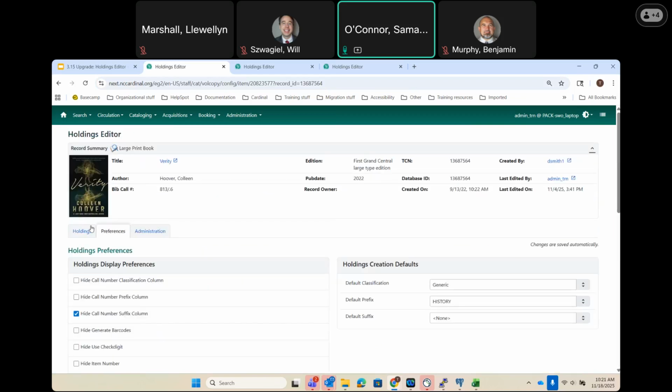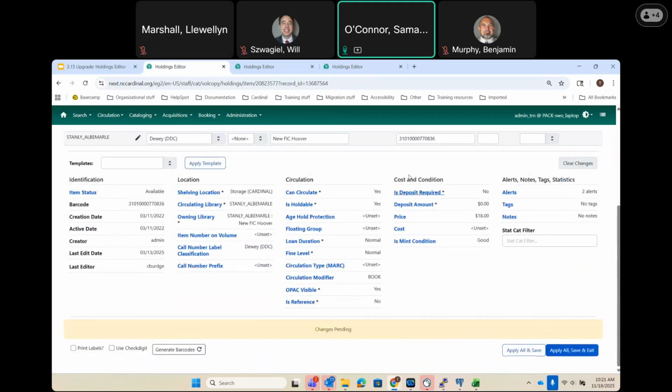So if I am looking at, for example, the cost and condition column over here, in the new version in 3.15, we have information about deposits, price, cost, and whether or not the item is in mint condition.